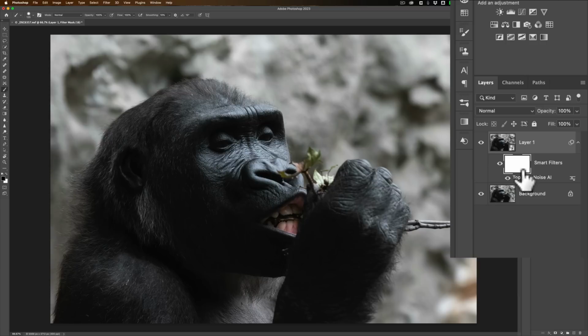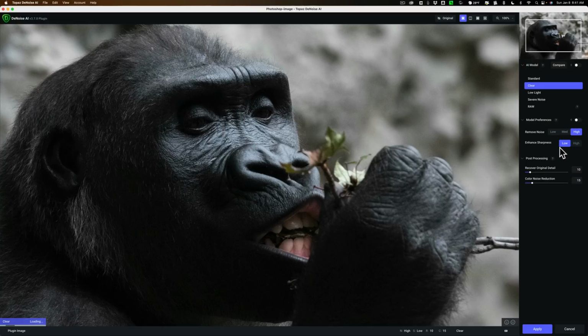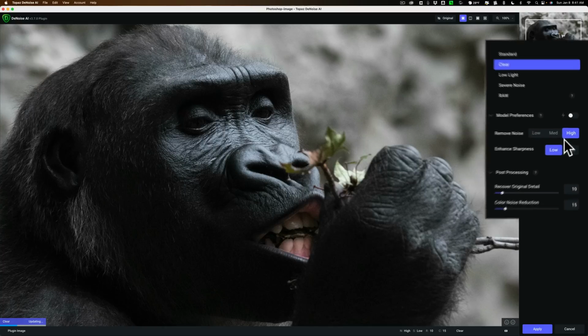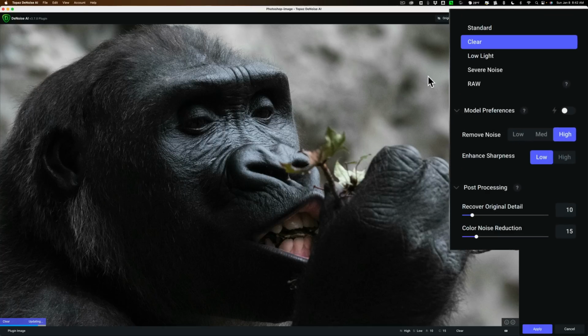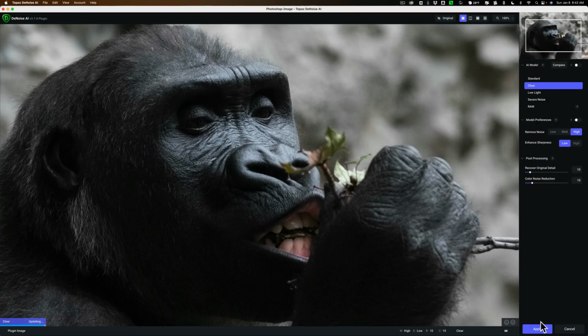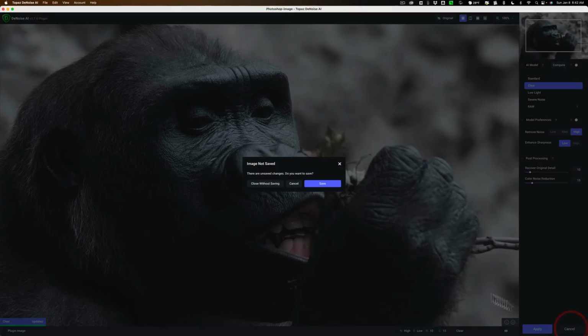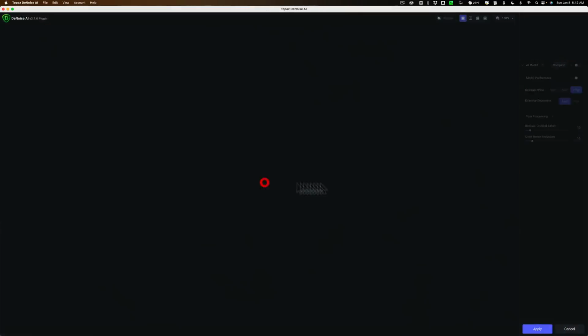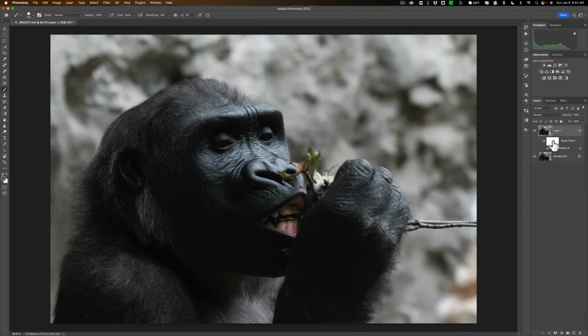You get this mask. Below that, you see it says Topaz Denoise AI. If I want to readjust anything, if I feel like, oh, maybe I should have chosen the standard model, let's say, I could double click on that right there, Topaz Denoise AI. It will reopen the image up into Denoise AI, and it will be right where I left off. So I could go back in and change something, readjust something. Now, again, I'm not going to do anything here. I'm going to click cancel. Close. All right. So we have our adjustment here.